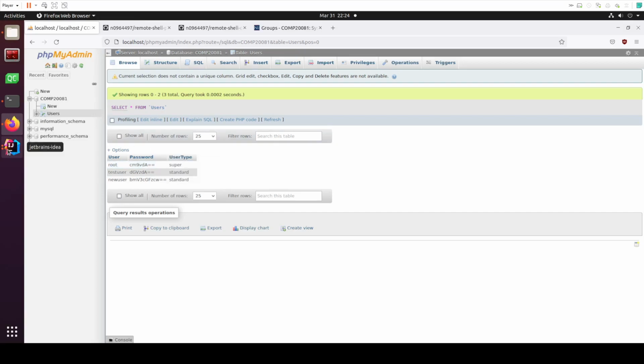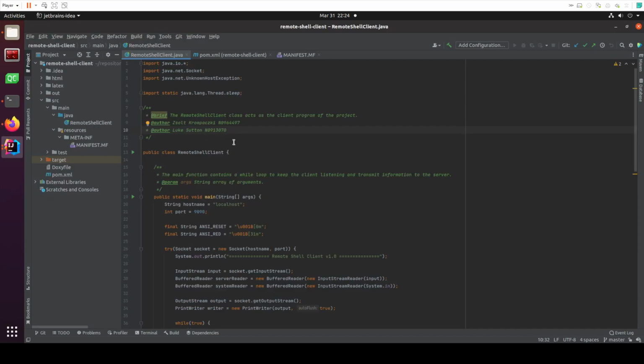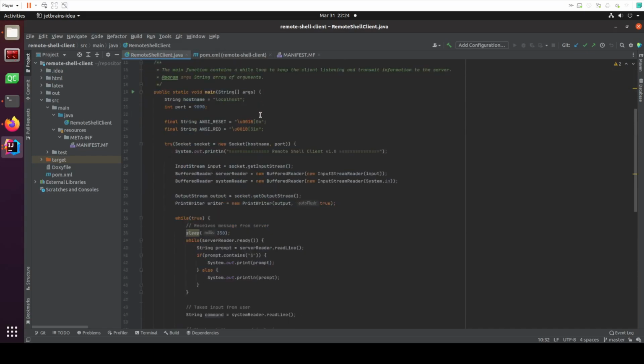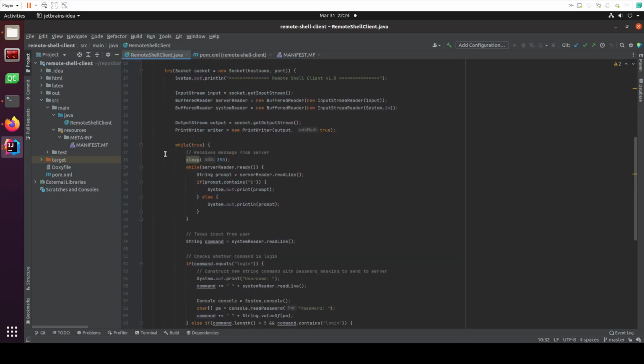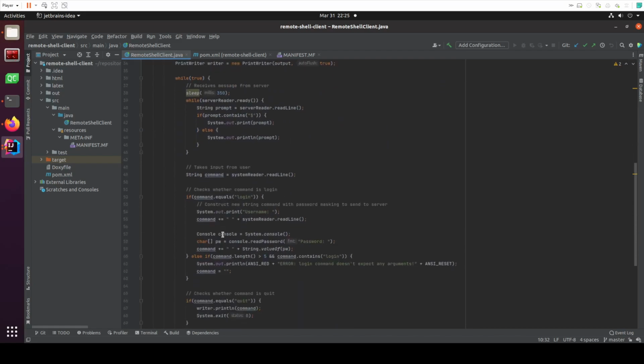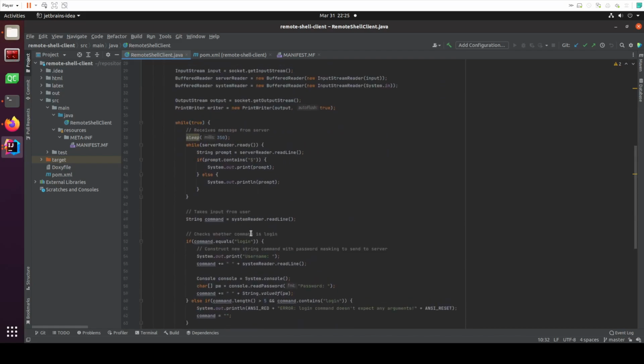So now I would like to show you the code. We'll start off with the client class. The client class is very simple. It's just a main method with a while loop in it, which basically just facilitates the transmission and receiving of messages between the server and the client.